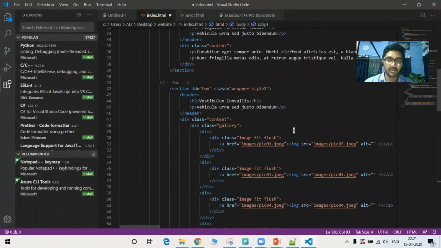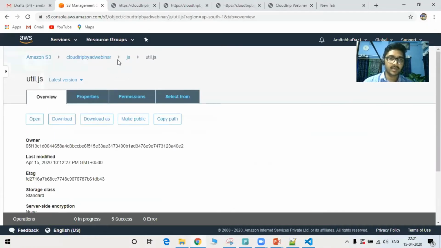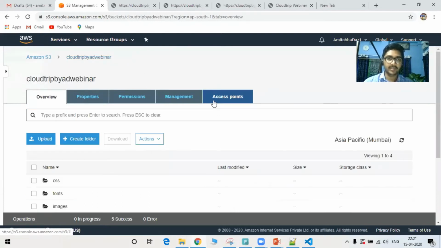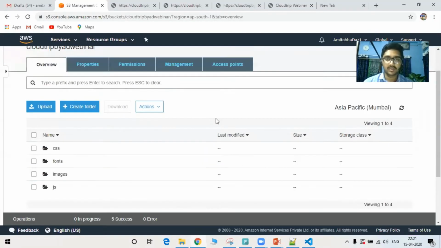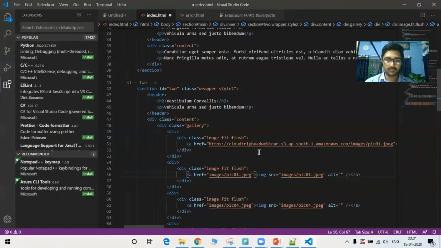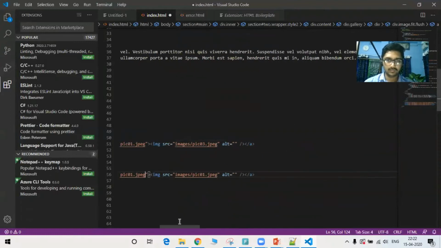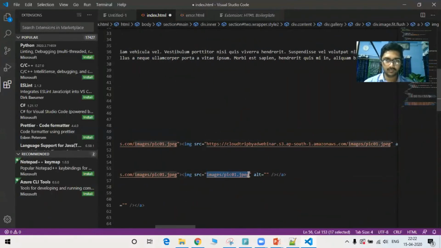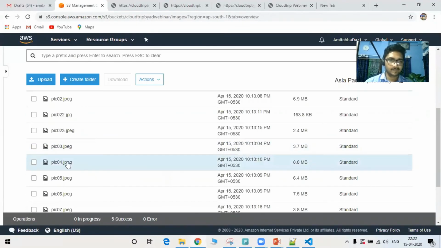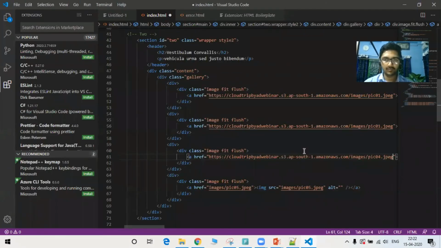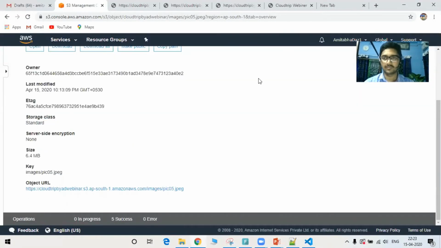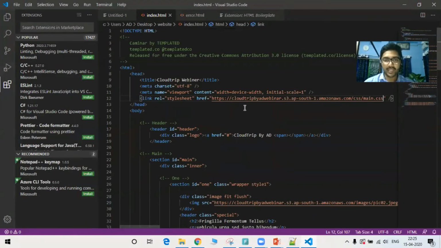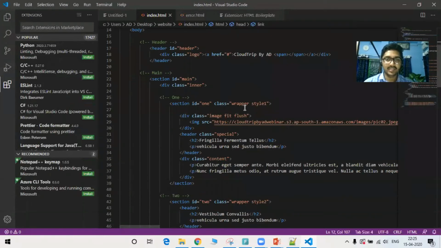I have to change the image URL also, because the images are now uploaded in our S3 bucket and it's not a folder structure anymore that it can refer to, so we have to give the image URL. Now I've updated the href for the CSS files and the image source.